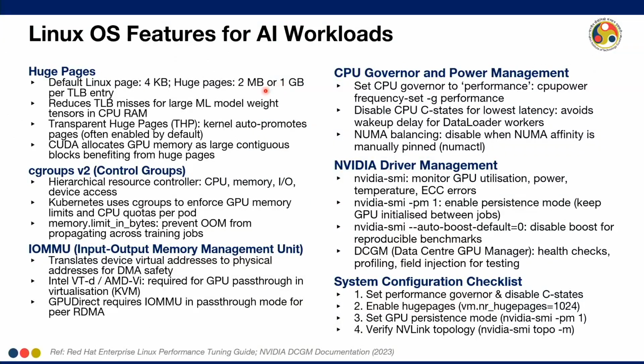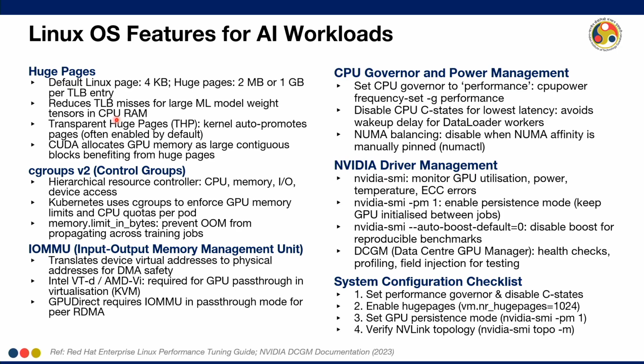So if we use a smaller page size, which is very much fine for many workloads, however, because we need to access these many GBs or hundreds of MBs of parameters in one go, we need to have huge pages. Okay, so huge pages is one such configuration where we try to reduce the TLB misses by increasing the page size.